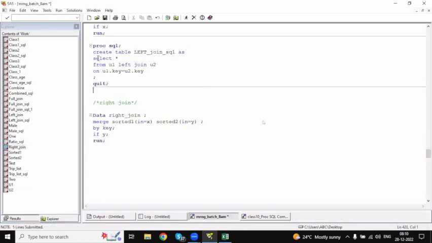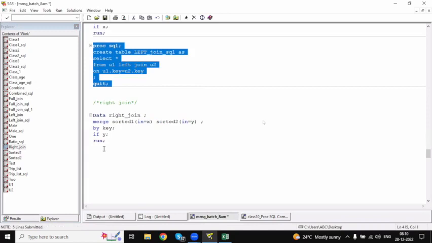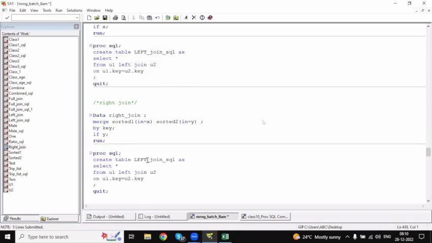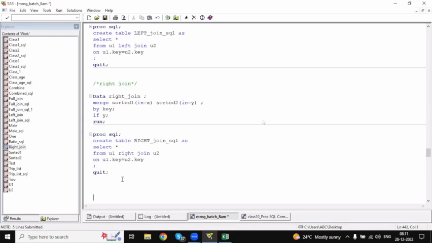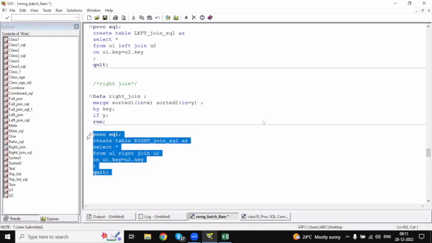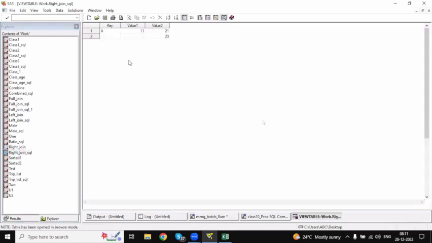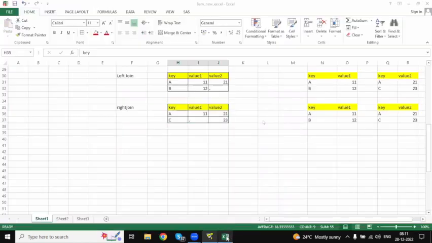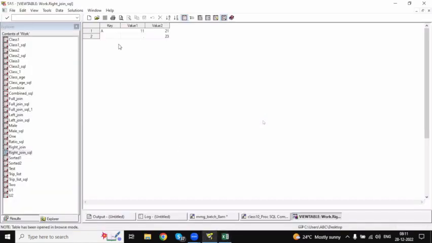Now the same thing. Let me try using proc SQL first without the call sec function. Right join with SQL. Okay, see how the output is coming. What happened? A, 11, 21. C is missing.